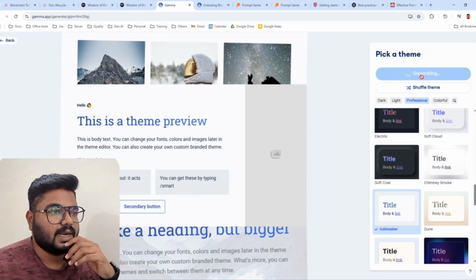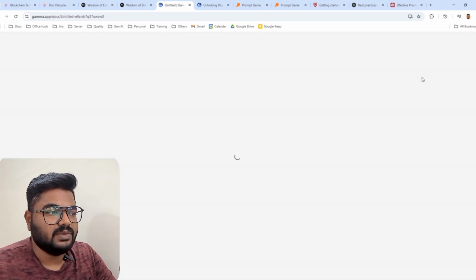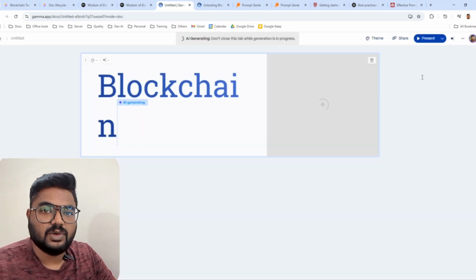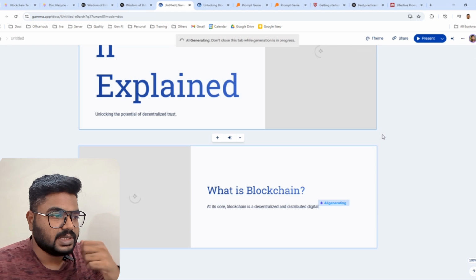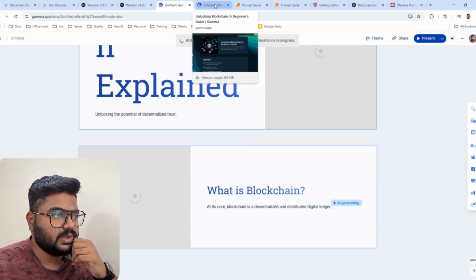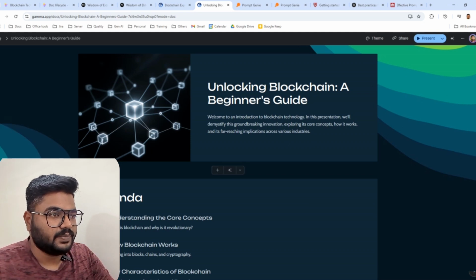Once you have done that, within a couple of seconds it will create an amazing PPT with AI generated images, which this tool itself does. We don't have to do anything extra in that. So it is generating now, as you can see. Let's get to it, and I have already worked on this, and let me show you the output which I got. So this was the PPT it had generated earlier.